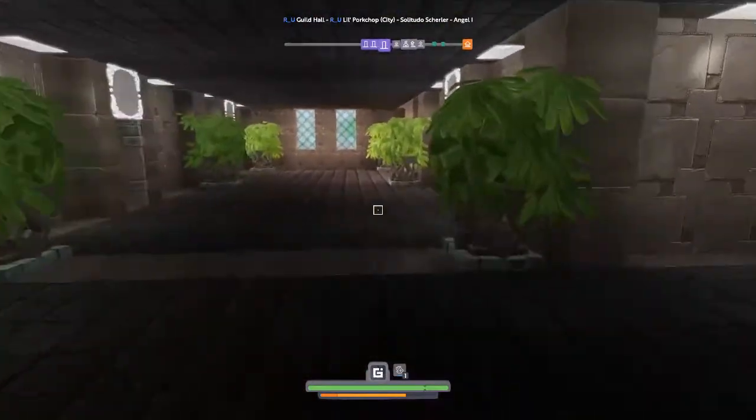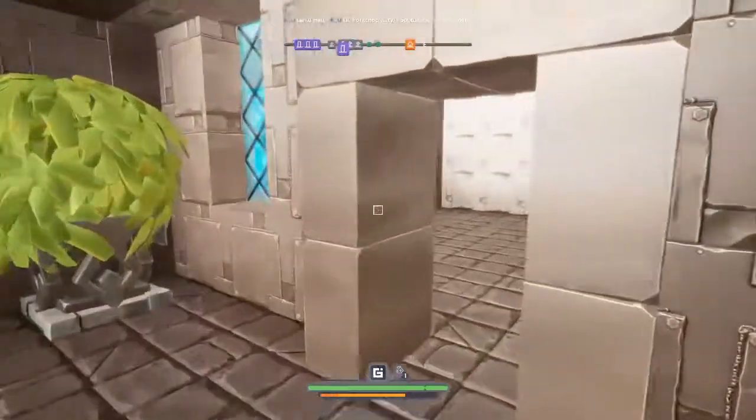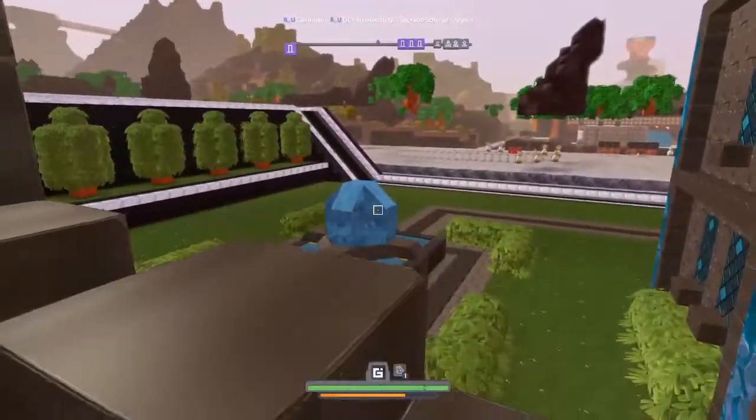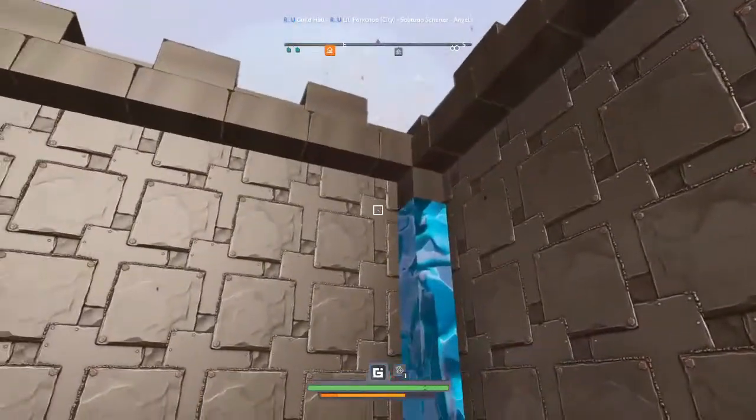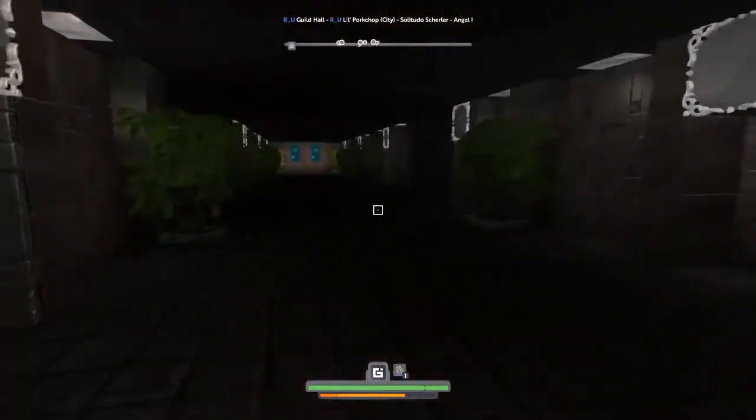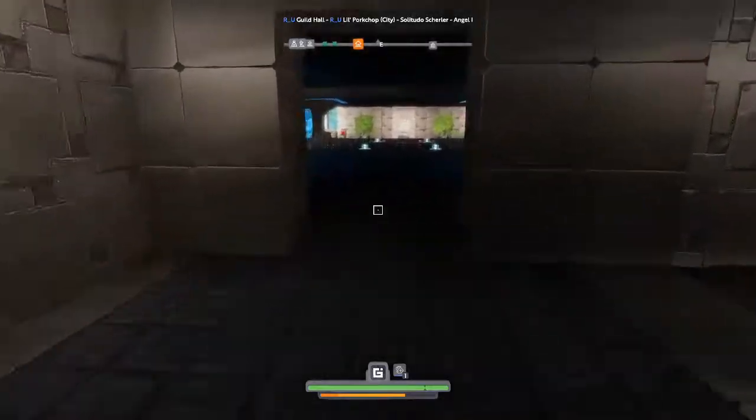Alright. And then there's this really cute little balcony that you can look out over down at the end of the hall. So, that is the guild hall.